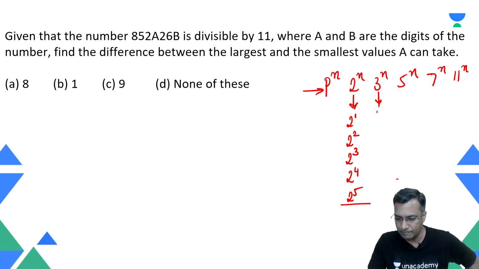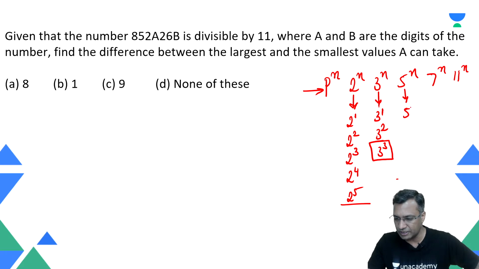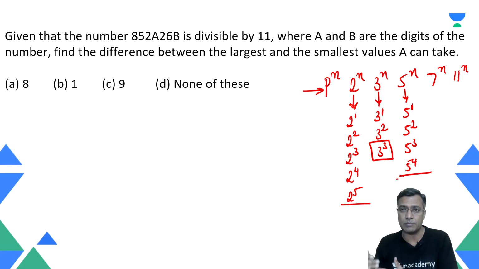Here we said that 3 power 1 is important, 3 power 2, that is 3 and 9. Of course 3 power 3 is also important from the CAT perspective, but at high school stage you might not have come across it. We will discuss that at a later stage. We also said that from the CAT perspective you should know the divisibility rule for 5 power 1, 5 power 2 which is 25, 5 power 3, and then 5 power 4. Till here we should know. I'm not saying that beyond that it won't come, but it hasn't really come. So from that perspective, this is the cutoff number.